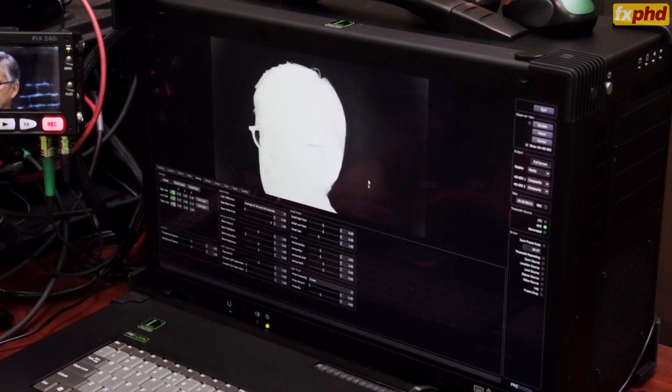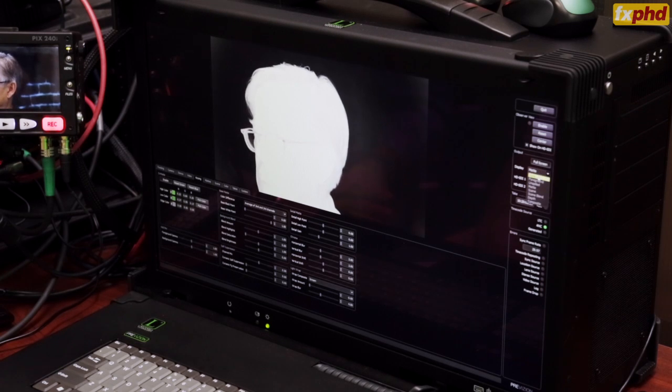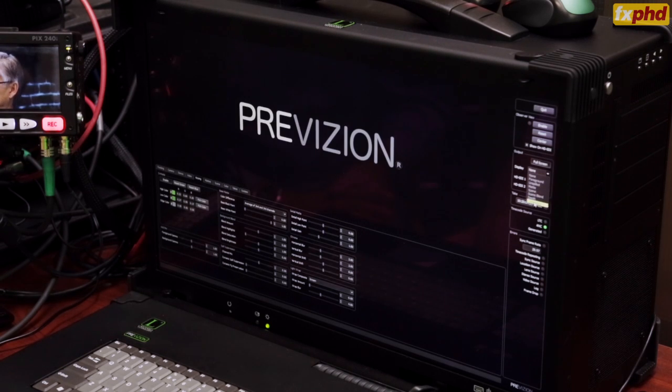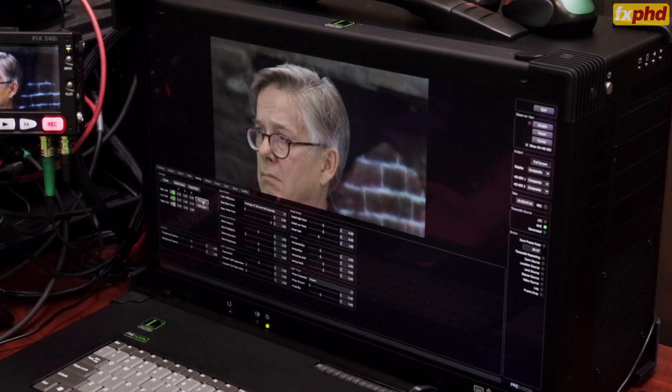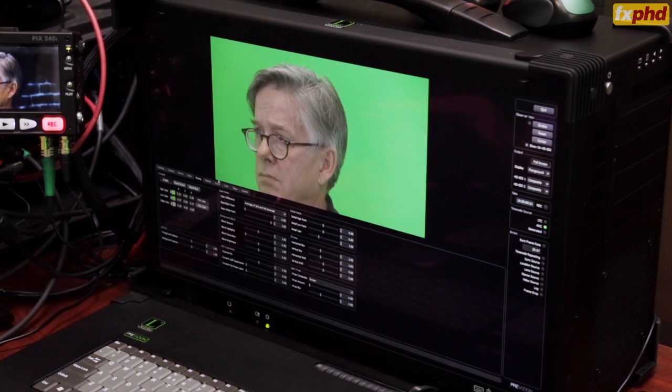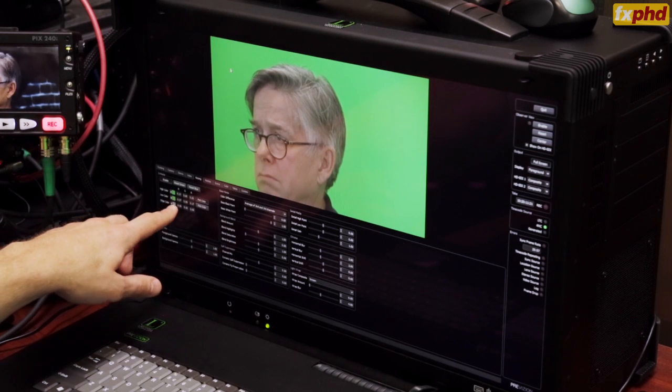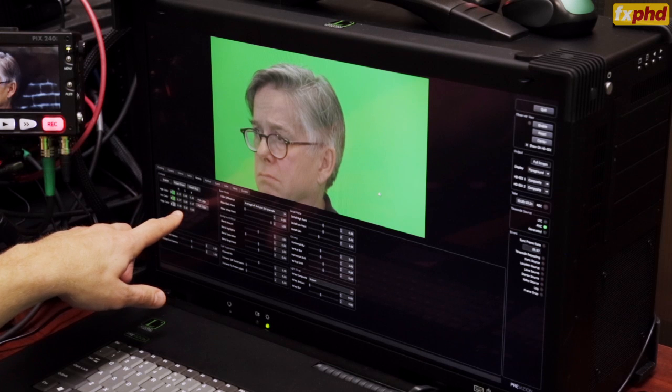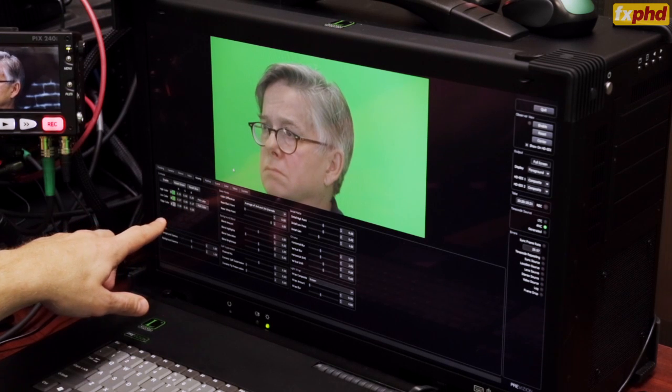Then we can take a look at what our mat looks like. That's with some default high and low colors, but we'll go and pick them. We'll start off with picking a high color. This is another little diagnostic tool. In real time, we're sampling the underlying green screen, so we can see what our high and low colors are.